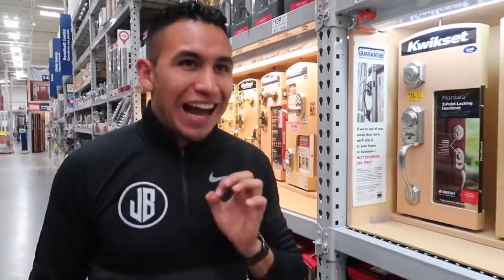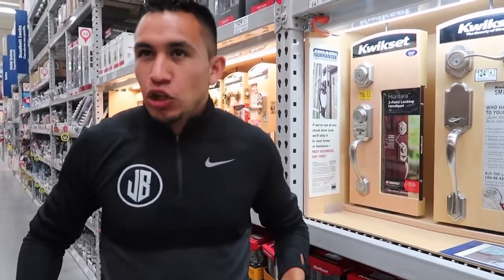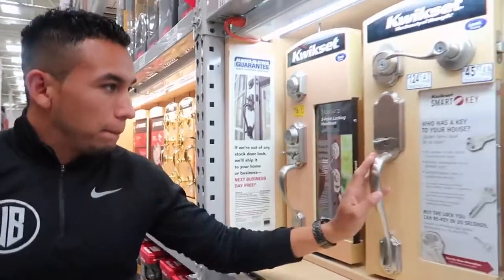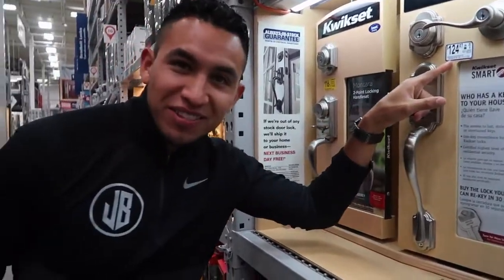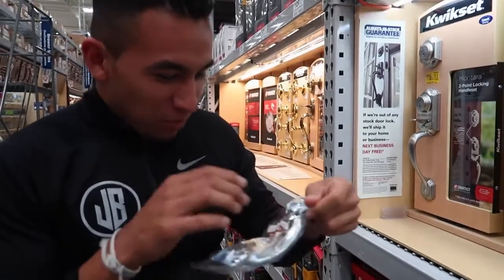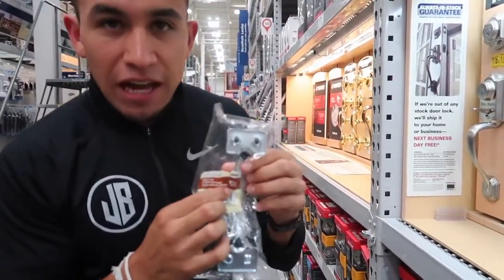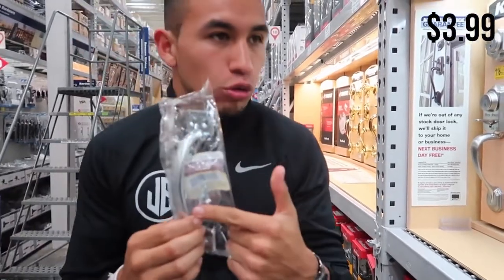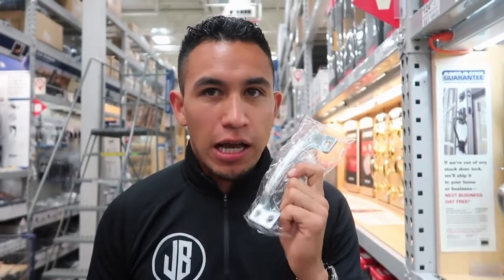Another completely optional item is a handle. If you want to be able to carry it pretty easily, you're going to need a handle. Otherwise, it's going to be kind of awkward to carry it. So you can use one of these bad boys. But if you don't have $125 to spend, you can just get the smaller one. So the smaller one is called a utility pole, 6 1/2 inches. And it already comes with the screws to mount it on.